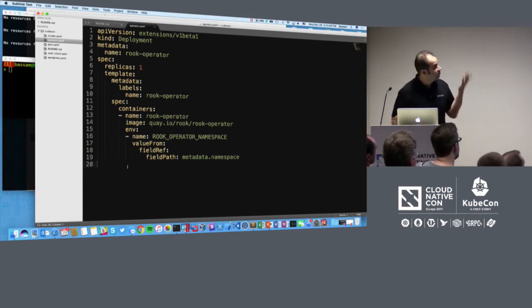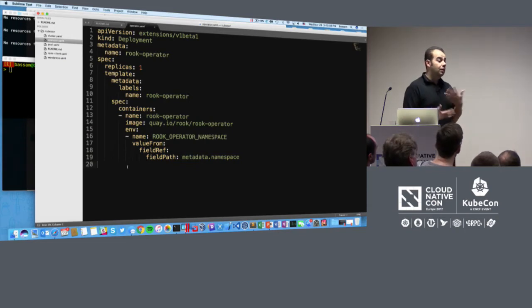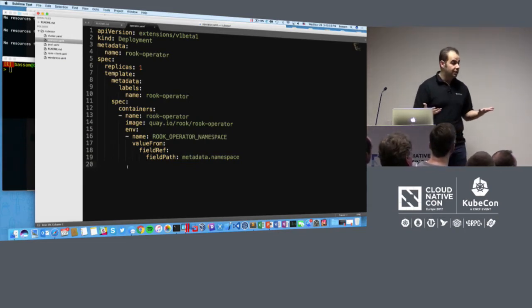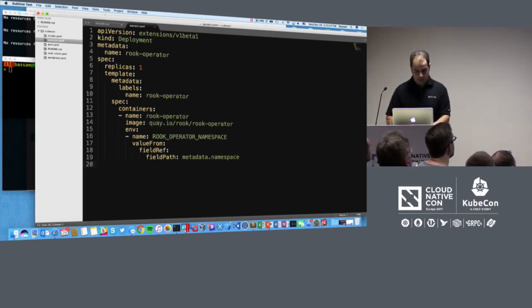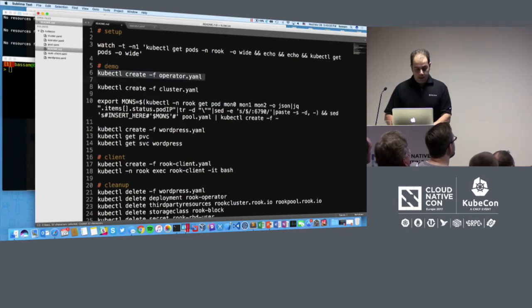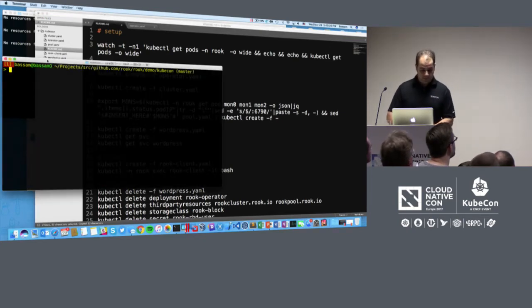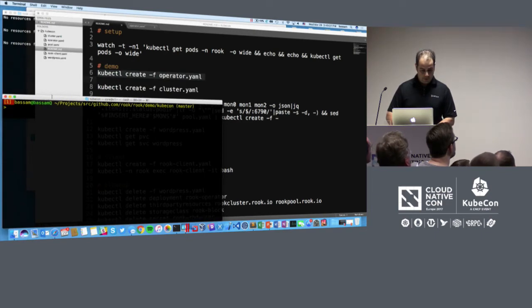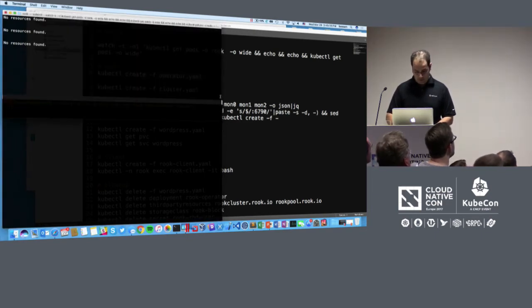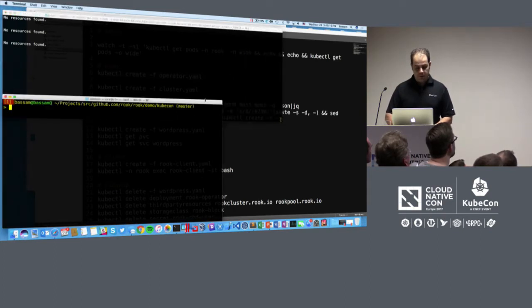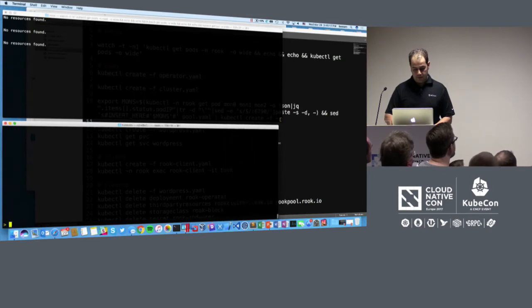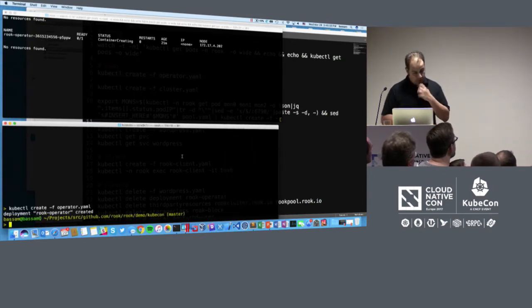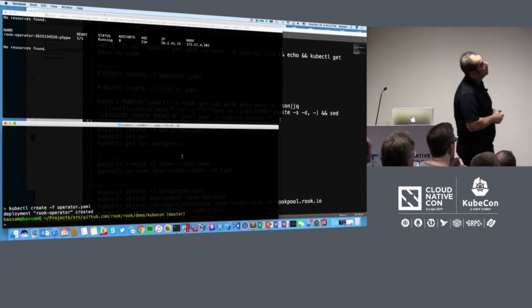So first, I'm going to create a deployment that starts the Rook Operator. And again, the Rook Operator you can think of as an extension of Kubernetes that helps it deal with storage concepts: pools, storage clusters, file systems, block stores, object stores, etc. And it's a really simple deployment. Right now, just one replica. The Rook Operator is a tiny binary that just runs, and is going to watch for changes in the environment or instructions from the admin about running storage in the cluster. So we'll start with that. I have a window here that is watching the cluster and showing what pods and resources are in it, and a window down here where I'm going to run a command. And that's pretty much it. The Rook Operator is now running.